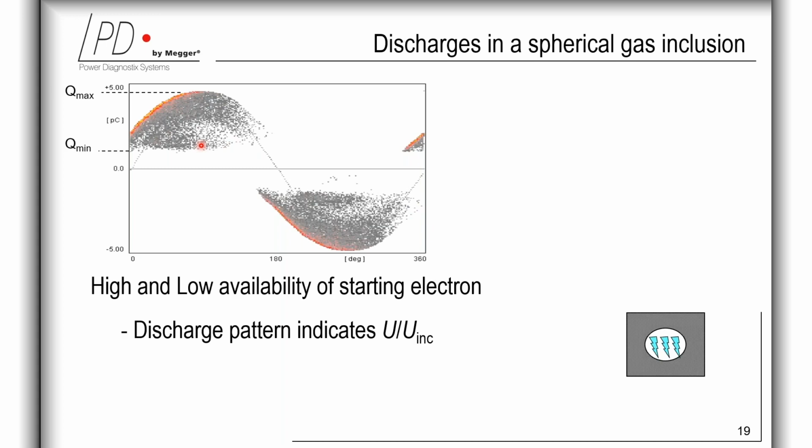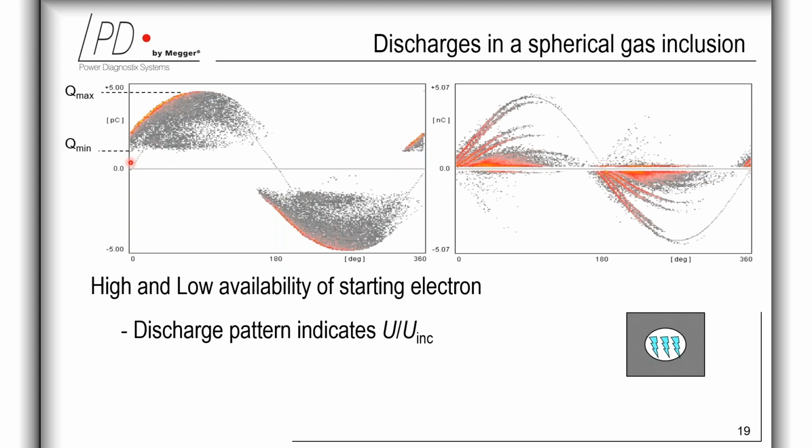The alternating component of the internal electric field of such a cavity is proportional to the applied external voltage, whereas every discharge activity causes a direct electric field offset, which is here denoted by the Q min. Here we can see the offset. The inception voltage basically is the applied voltage at which partial discharge activity starts, while the extinction voltage is the applied voltage where the activity stops. And the ratio between them is one of the typical indicators for the partial discharge type.